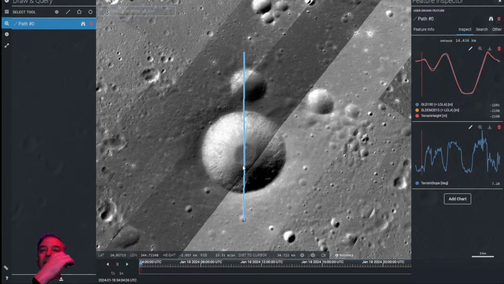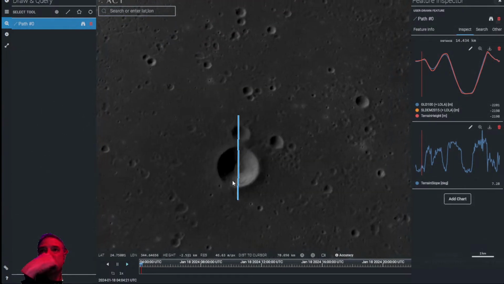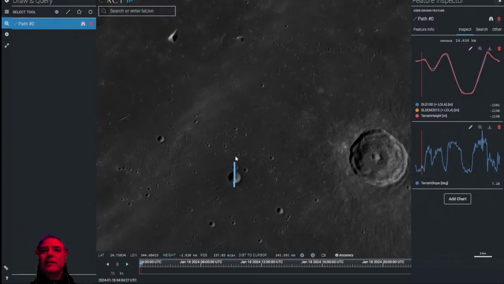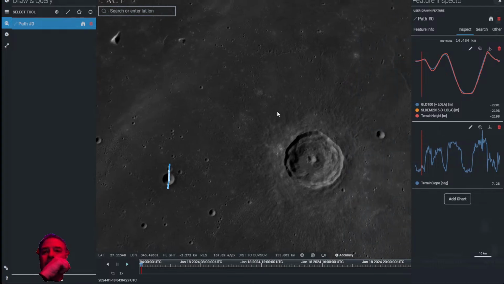So this dispels the myth that all craters are the same depth. And these are both simple craters, not complex craters. And the simple craters, as I said, usually have debris that's slumped down and filled the bottoms. Pretty cool, huh? There's a complex crater.